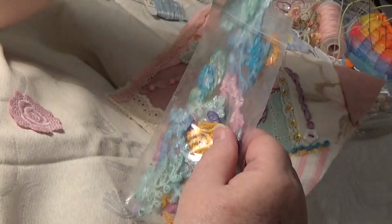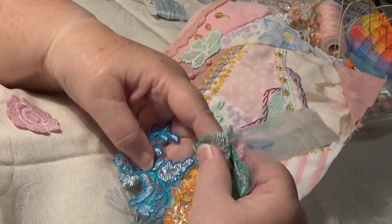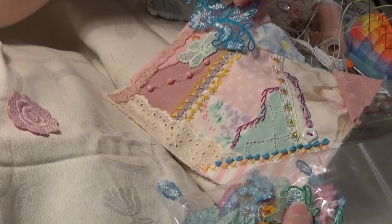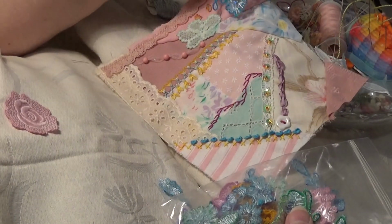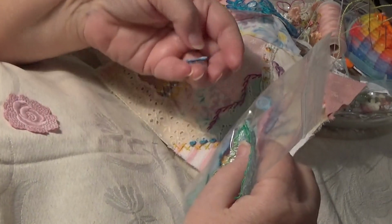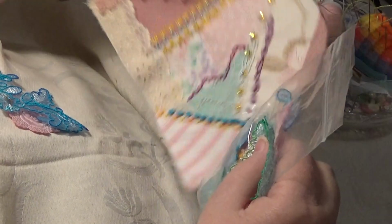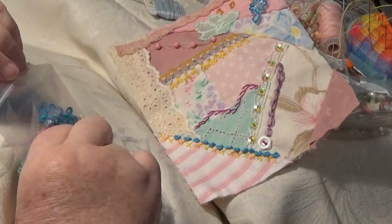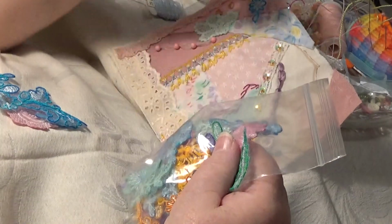Here's more that Annette sent me. Look at that, gorgeous. Look at the colours on this. Wow. Oh, now that's going to look good over there because that's going to come in with that. You know, a piece of this. Oh, there's a piece. Look, because you don't want a great big lot, but you want a piece of it. Be nice, wouldn't it? I don't know. We might have to think about that a bit.